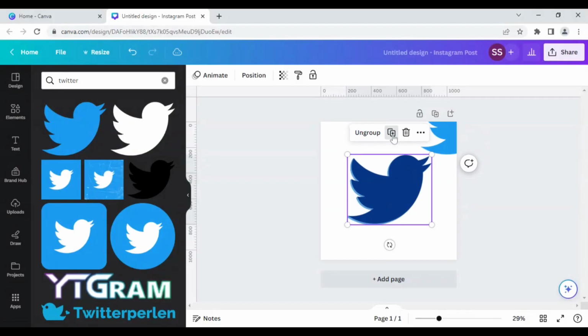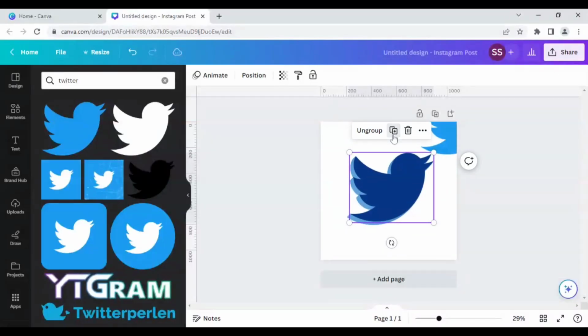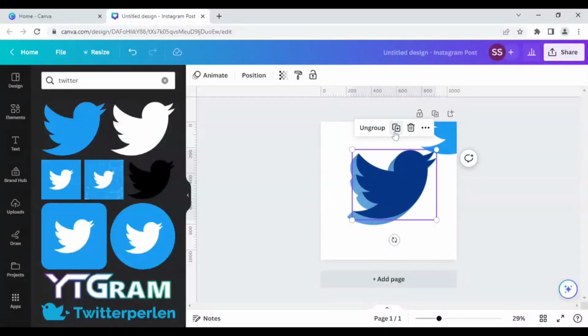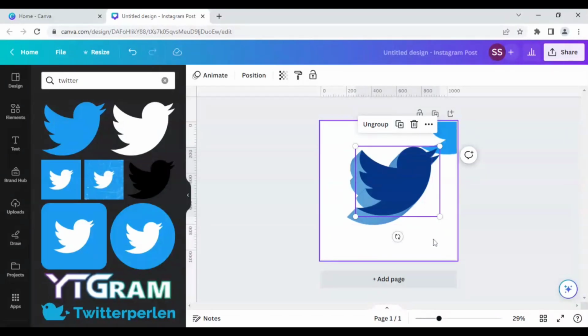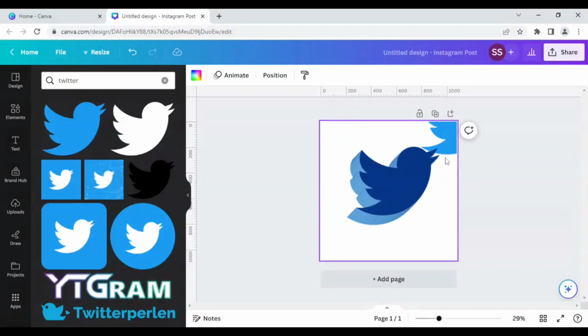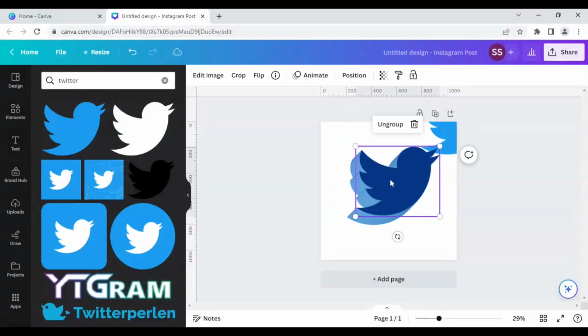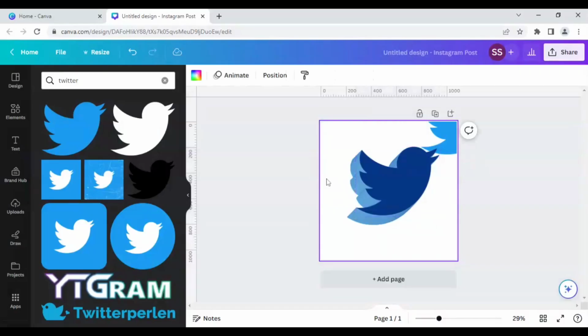We'll click on duplicate again and again so that it duplicates and moves to the upper side. So the main thing to keep in mind when we are doing this is that we will move to the right side first with the arrow key, then to the upper side, so that the effect comes properly. Okay. So this one is done.